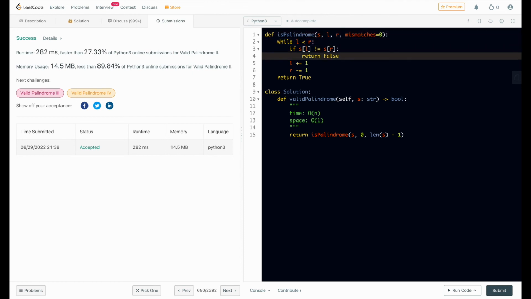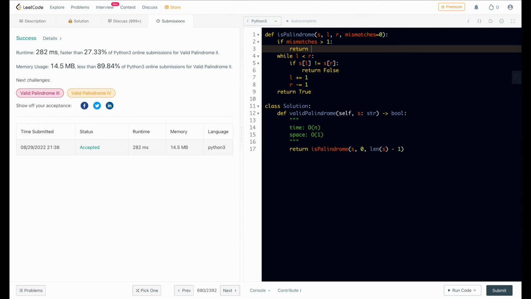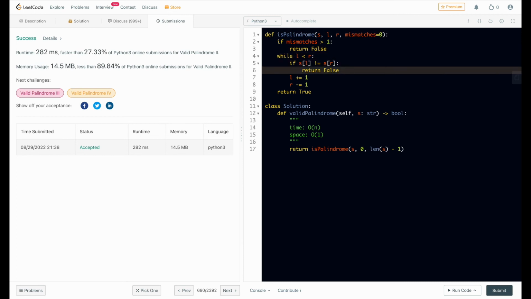That's why we can take a default value of 0. And in other cases, if mismatches is more than 1, then we know we have to return false, because we cannot allow more than one mismatch. And here, if we find the first mismatch, what we can do is call this function is_palindrome(s, L, R minus 1), and mismatches will be incremented by 1.